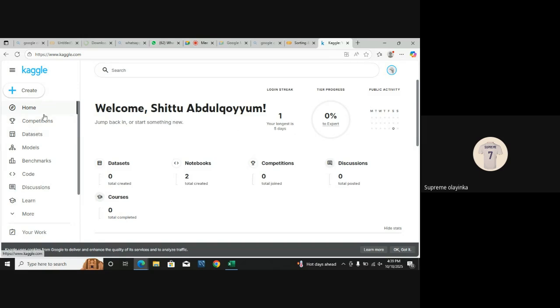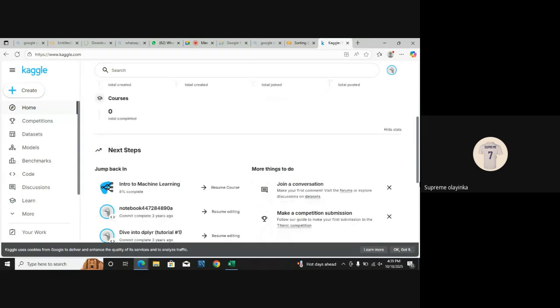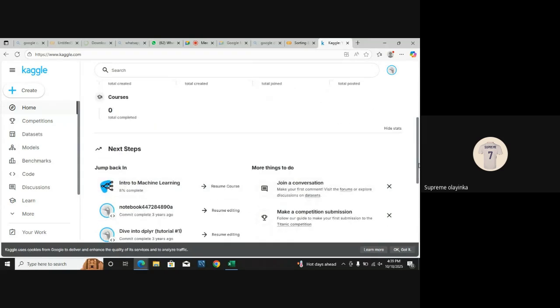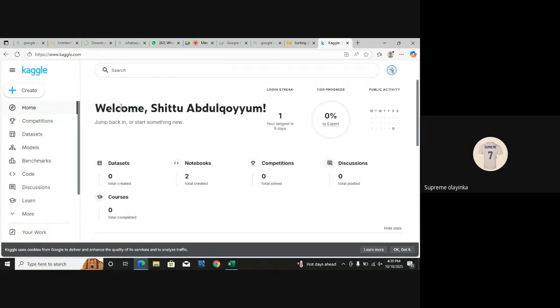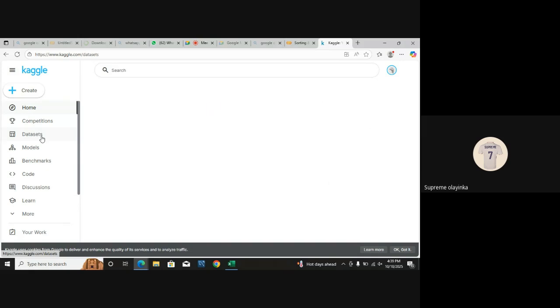So you can see we have different types of things, and majorly most of them are exclusive to data scientists. You can see machine learning, but we are not concerned with all this. We're only concerned with getting our data set. And from the left hand side, you can see Data Sets. So that's basically what we're trying to focus on. I'm sorry, my network is kind of slow.